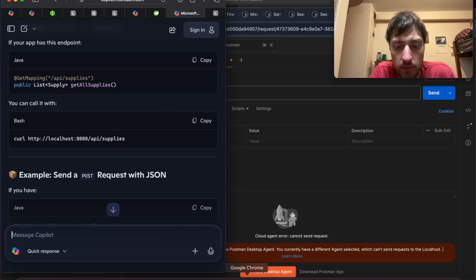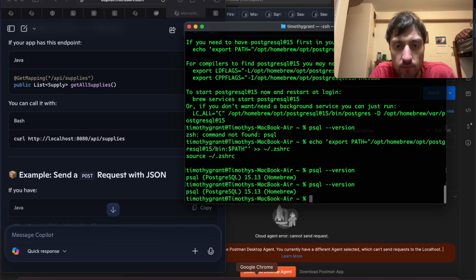So, on my terminal here, I can do curl http://localhost:8080 and then the API.